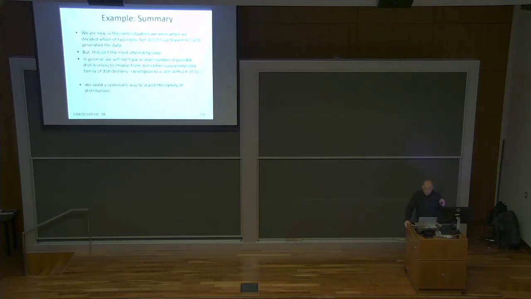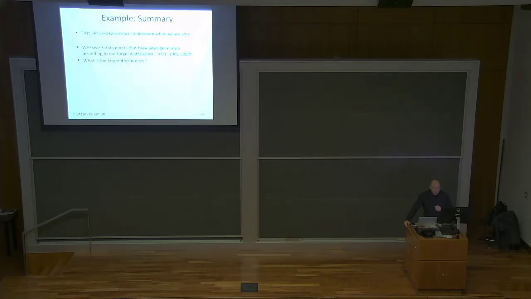So what we're going to do in the next 15 minutes is going to see that, in fact, it's possible to efficiently search the space of all possible trees without writing down all the trees and find the most likely tree, which is really a very, very nice algorithm and the reason why we can learn Bayesian trees. So we really need a systematic way to search this family of distributions. So, okay, I want to pause for a second so we make sure that we understand what we are after. So we have data points.